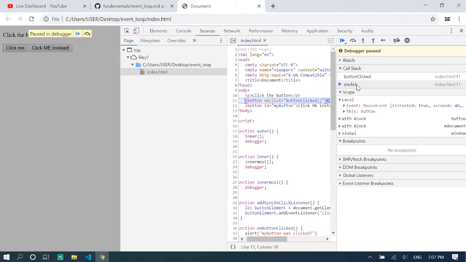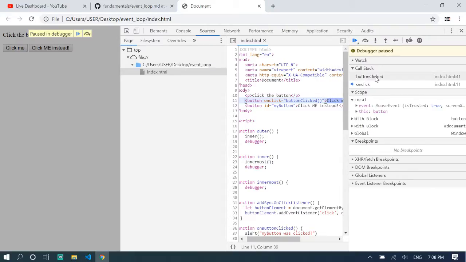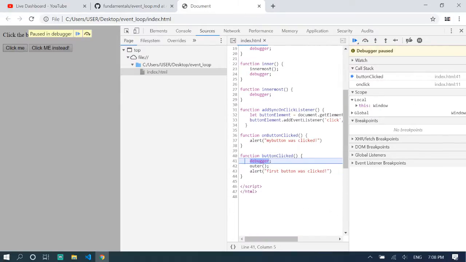So it was first put in the event queue, then the JavaScript runtime removed it from the event queue and pushed it in the stack, to use the same terminology, and it saw that it has an event handler attached to it. So it also pushed the event handler inside the stack and started executing it.